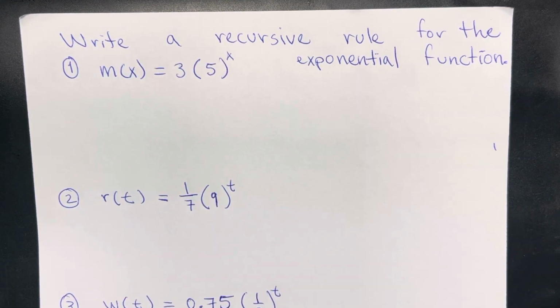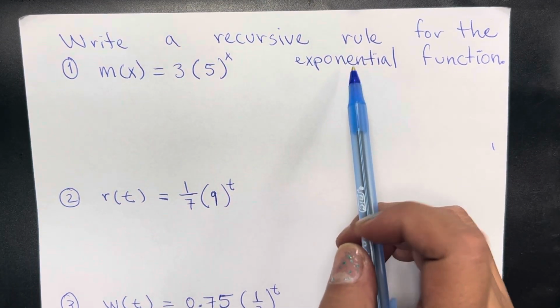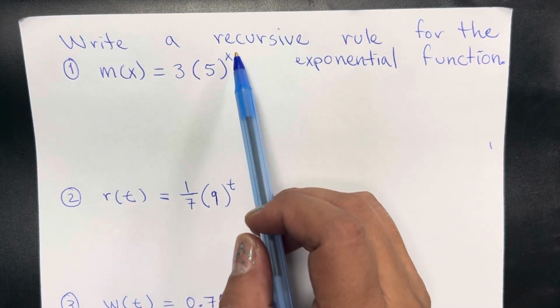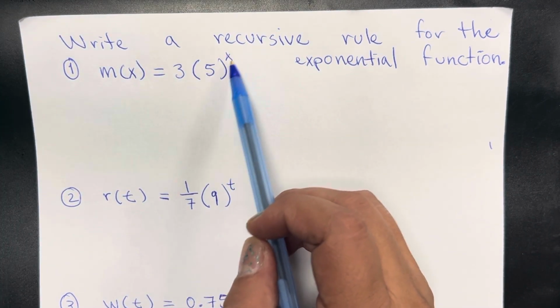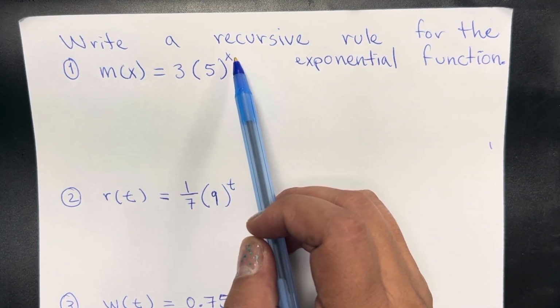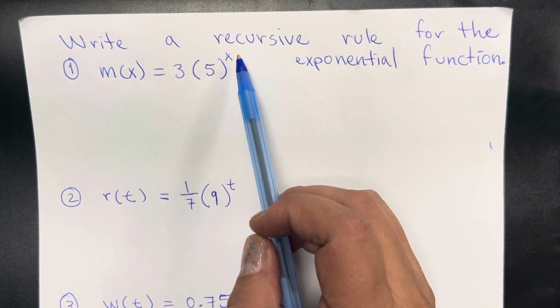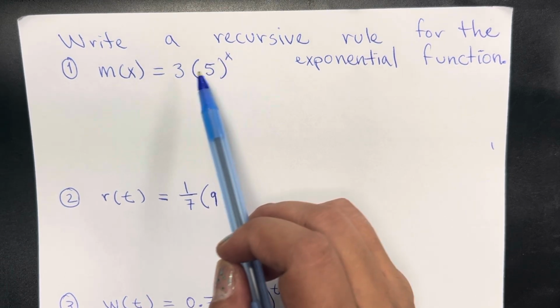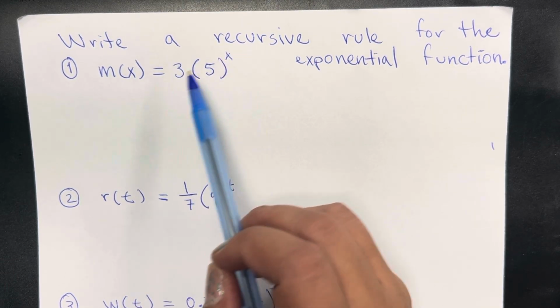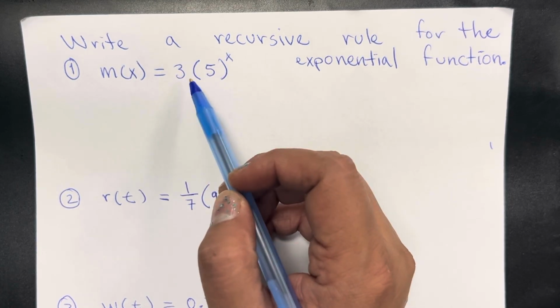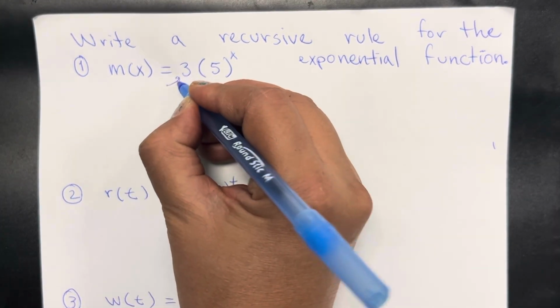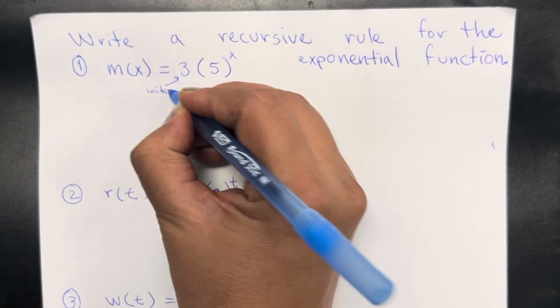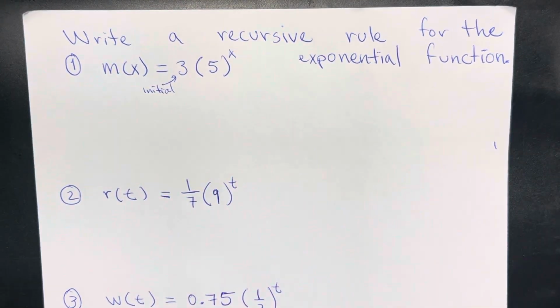And so in here, we need to identify different parts of an exponential function. The exponential function is a function that you can use with any terms. For example, in here, if I want to know the year 10, I can just replace 10 in here and I will know how much I will have. This is my initial point, or what I start with.